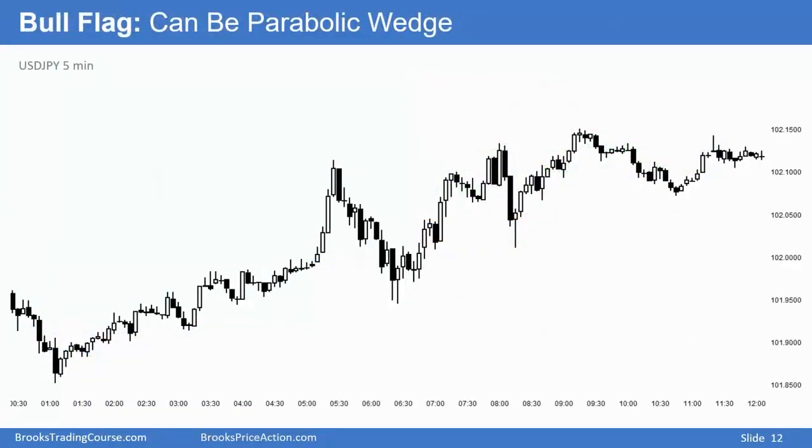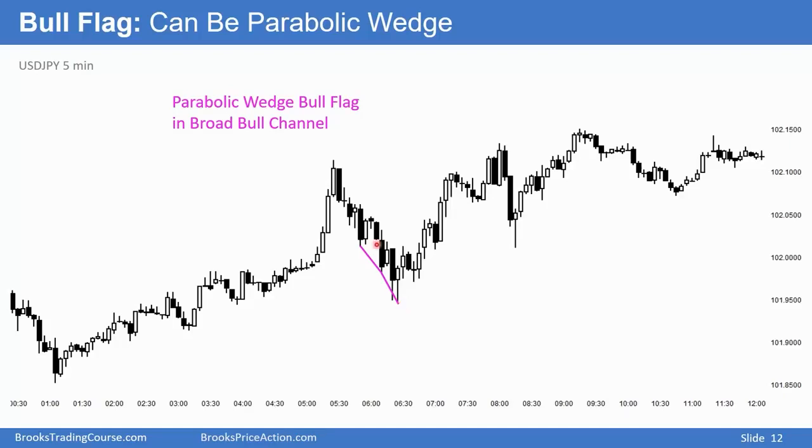This is the dollar versus the yen, a 5-minute chart. We have a strong bull trend and a very abrupt reversal down. Big bear bar, a pair of bear bars, another big bear bar, 3 big pushes down, climactic, consecutive sell climaxes. You could even say sell climax, sell climax, sell climax, sell climax, sell climax.